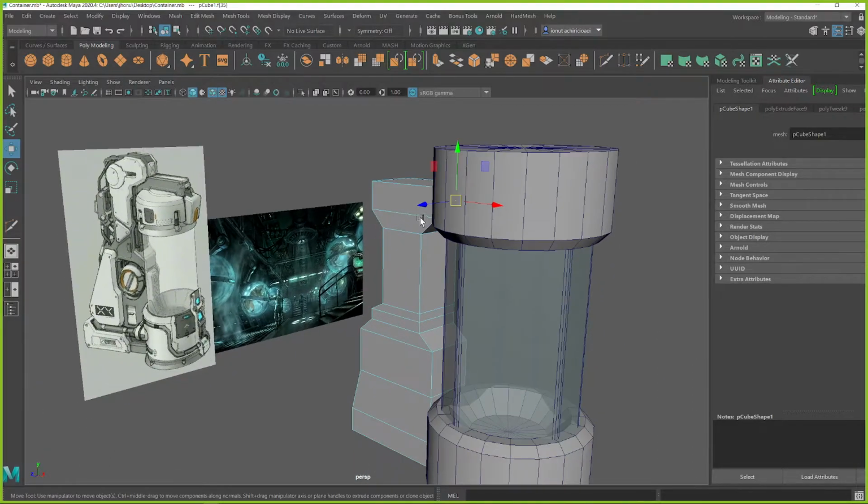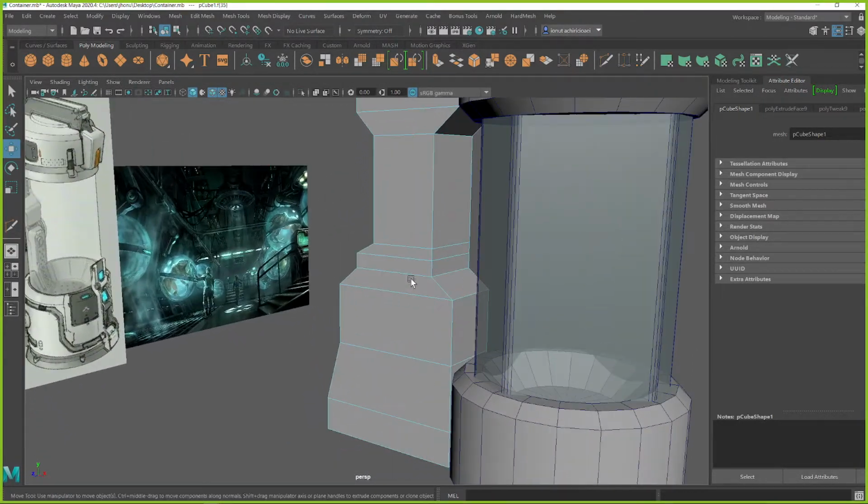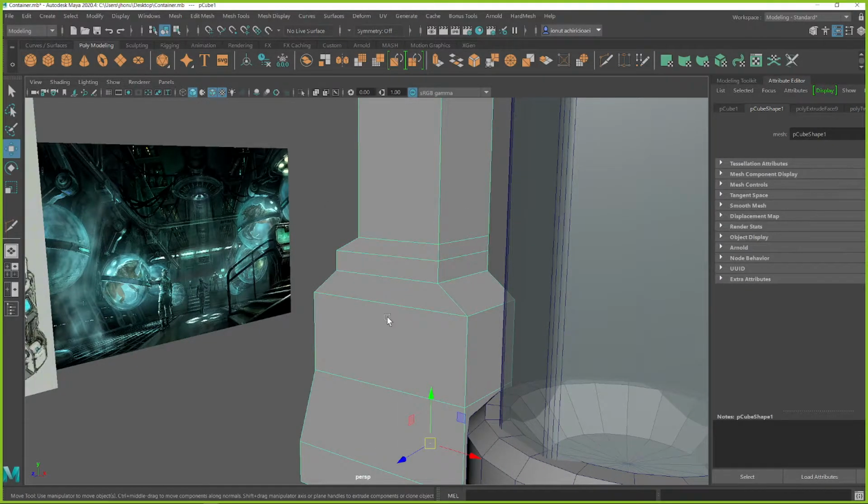But it doesn't really have to be precisely like that. We just use that as a kind of main reference.